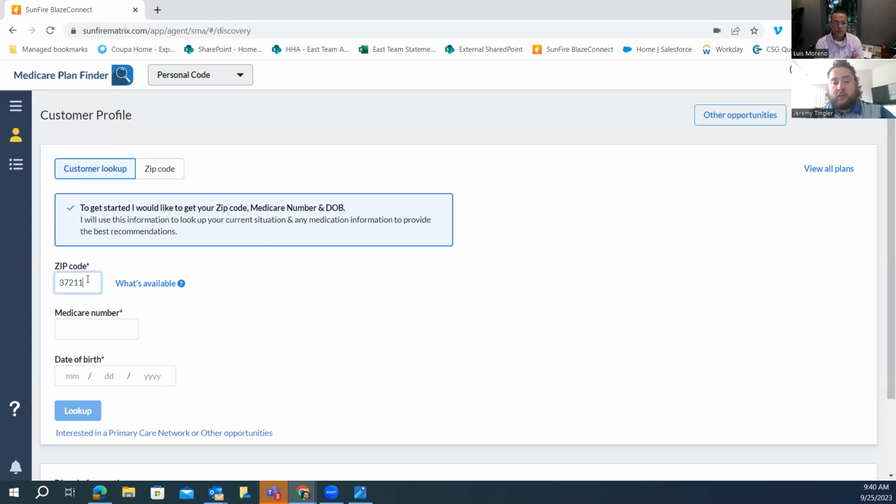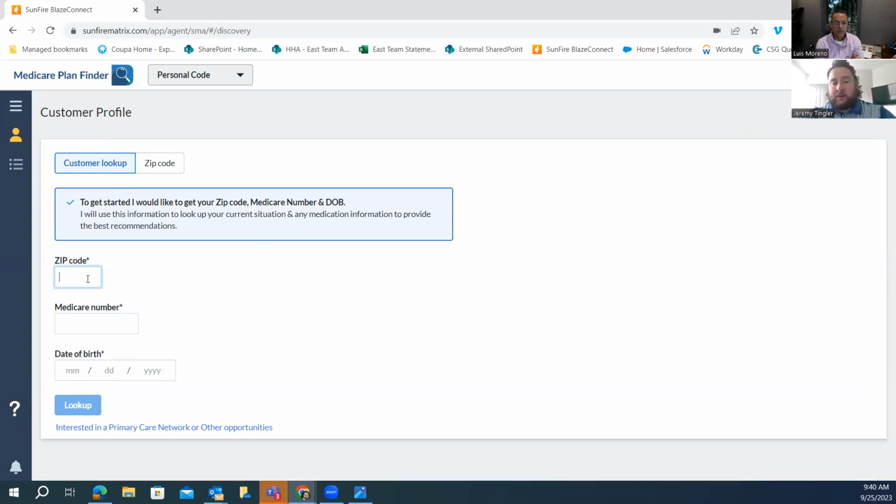So once you click that disclosure, it'll ungray some boxes. All you need to put in is zip code, Medicare number, as well as date of birth. Once those 3 key points of information are in, then you will be able to look up, number 1, what their current plan is, and then 2, if they have any sort of LIS. It's not going to tell you Medicaid, but it's at least going to let you know what their current plan is and what their LIS level is.